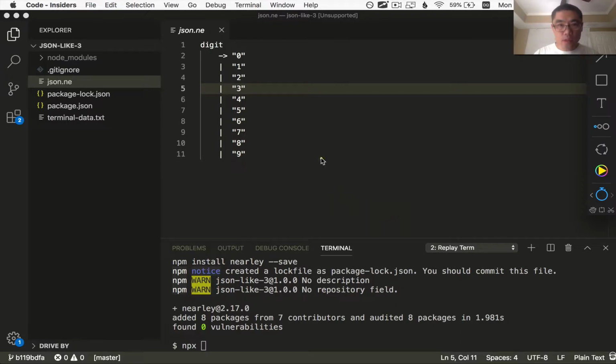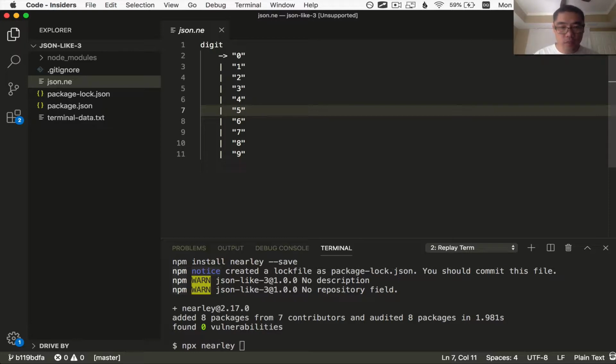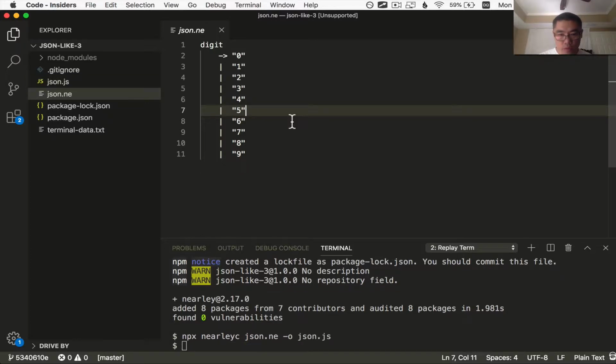Let's move on. So now this is actually good enough as a grammar. It's not very useful. It just matches one single digit. But let me show you how you compile a grammar into a JavaScript file. And that's how. So you use the nearleyc tool, which stands for Nearley compiler.